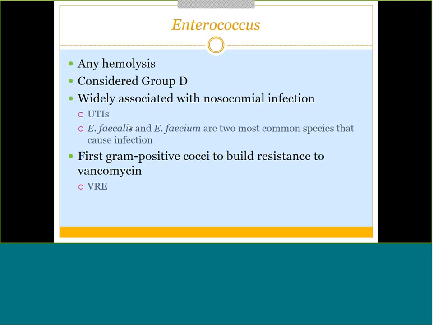So Enterococcus does cause a lot of UTIs. That's primarily where I saw it in the micro lab, was UTIs. Again, usually nosocomial infections. This is also the very first gram-positive cocci that ever built a resistance to vancomycin. We did a discussion post already on that, and you know that it's called vancomycin-resistant Enterococcus, VRE. So we already have discussed resistance, but just a reminder there.